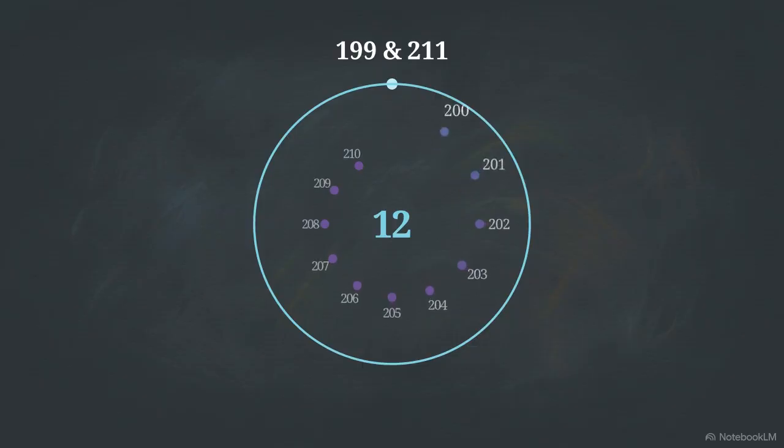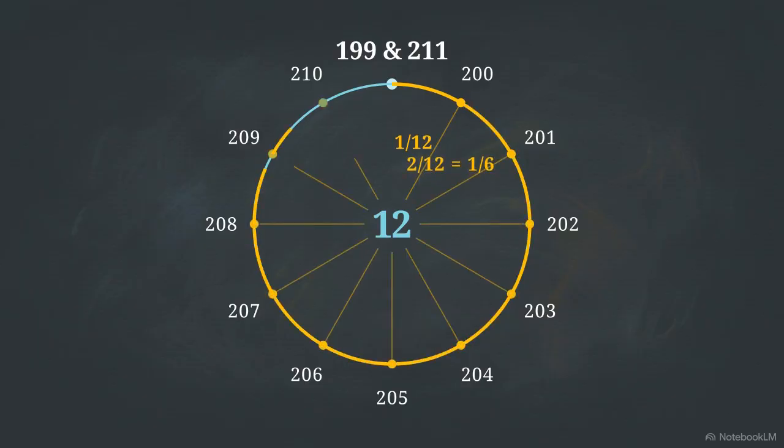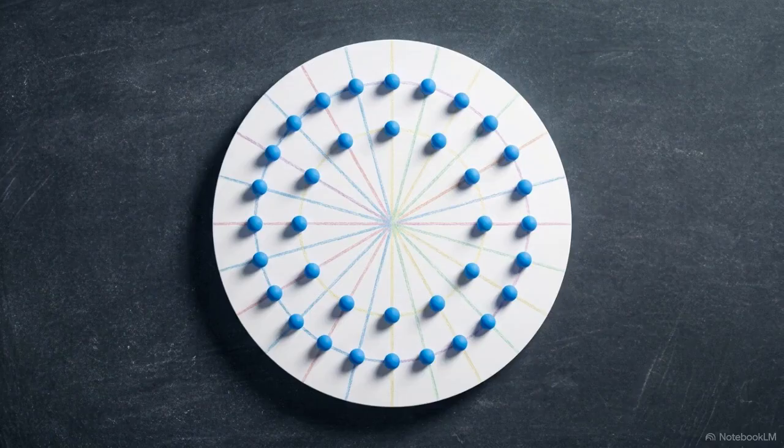We take those 11 interior integers and map them at their exact relative positions along the circle's perimeter. The first integer sits at 1/12 of a rotation, the second at 2/12, or 1/6. This continues around the clock face, giving each a geometric coordinate. By forcing every gap into the same unit circle, the actual length of the gap stops being a distraction. We have a uniform space to see if these integers align with a specific geometric rule.